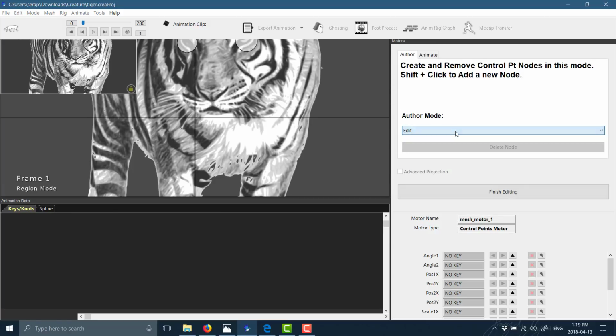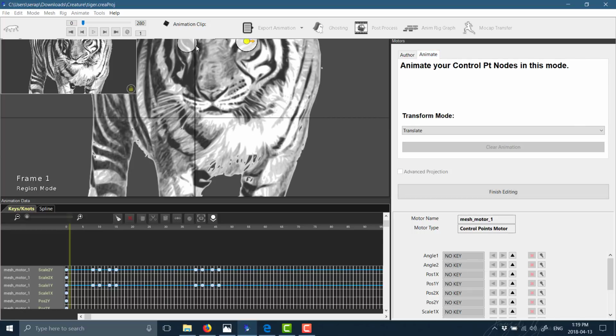I don't really know why there's that author here, but let's go across to animate. So this is the animation mode. I can pick, so we've got these two motors going on, right there and right there. And what this is basically just doing is translation. So you see the keys that have been set for it, right here, and then right there, right there.